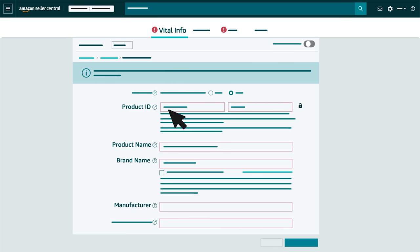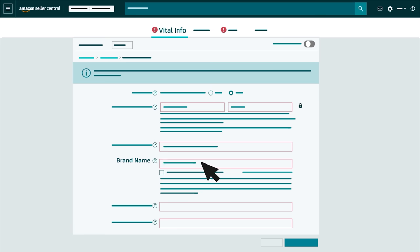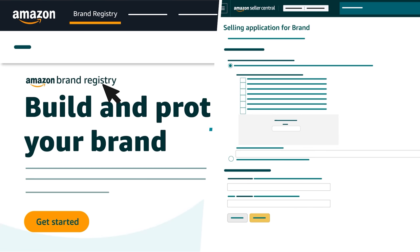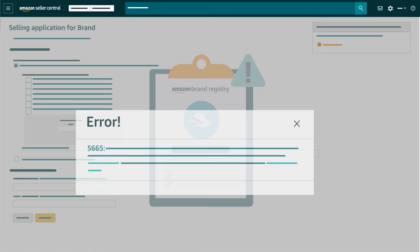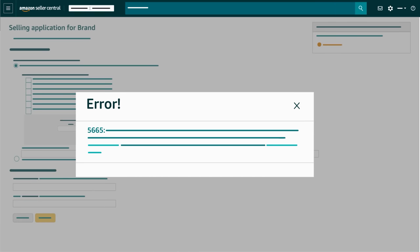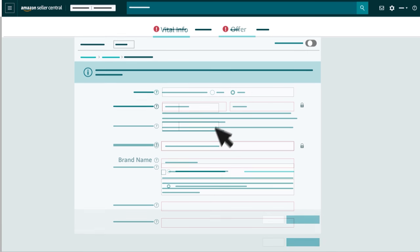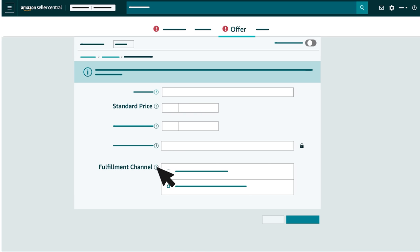If you see a Select button while choosing a category for your product, click it to begin entering your product and offer information. You'll use four main sections to enter product information. In the Vital Info section, you'll enter key product information like ID number, brand, and manufacturer. Keep in mind that if you're trying to add a branded product to the Amazon catalog, the brand name you enter or select needs to be approved by Amazon. You'll either need to enroll your brand or complete a selling application in Seller Central. If you need to complete a selling application for an unregistered brand, you'll be prompted to do so by error 5665, which will appear after you enter the unregistered brand name in the brand name field. In the Offer section, you'll enter and select the same kind of pricing, sales, and fulfillment information that you'd enter for a product you're matching.